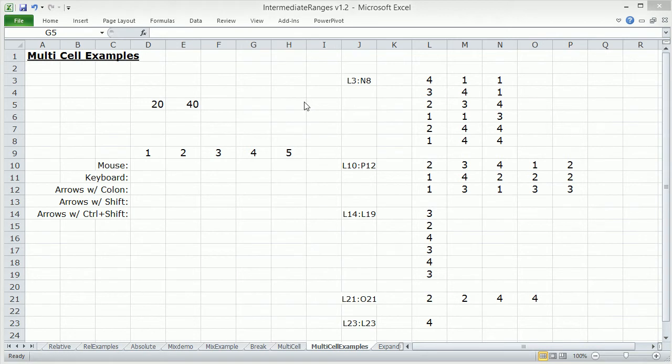In the last video we talked about creating range references that referred to a bunch of cells all at the same time, and in this video I'm going to show you some examples because I think it's a concept that's hard to think about when it's written out and you're trying to explain it in words, but it's sort of easy to see how it's done if you just watch somebody do it a couple times. So I'm just going to do it a whole bunch of times. You're going to be really bored of watching this get done by the end of this video, but you're going to know how to do it.